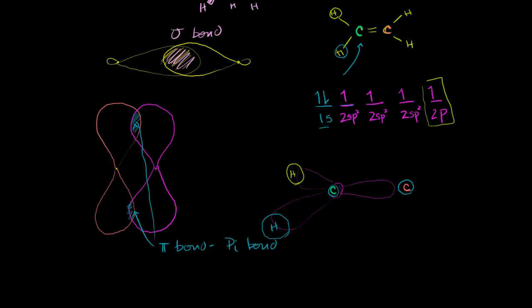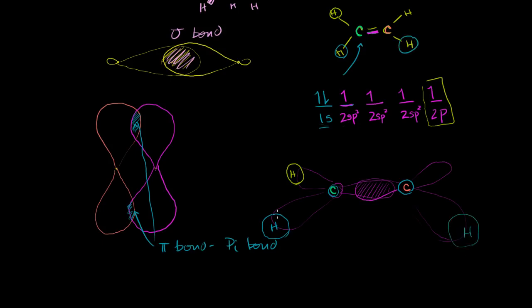But let me draw his bonds. So first of all, you could imagine that bond right there, which would be an sp2 hybridized bond. Let me do that in the same color. So he has this bond right here, which would be an sp2 hybridized bond, just like that. And notice, this is a sigma bond. They overlap in the direction that they're pointing in. That's the best way I could think about it. And then he's got these two hydrogens. So he's got this guy in the back, and then there's one in the front. I'll draw it a little bigger so it's pointing out at us, right? And then we have this hydrogen sitting right over here.